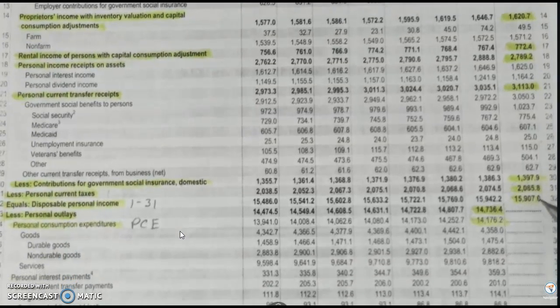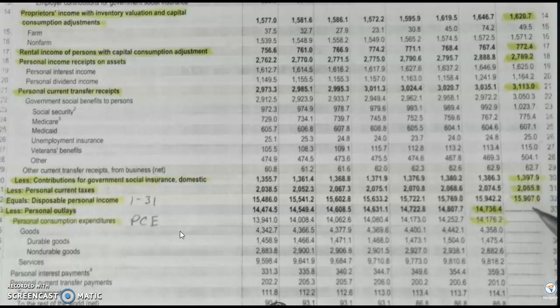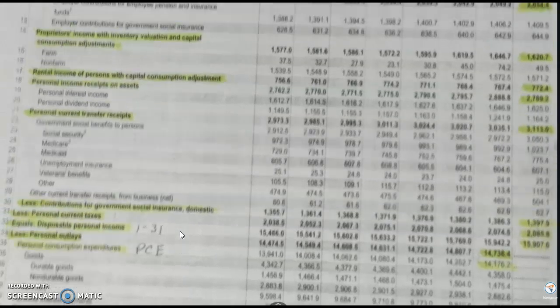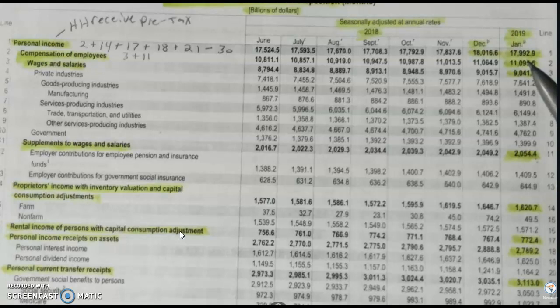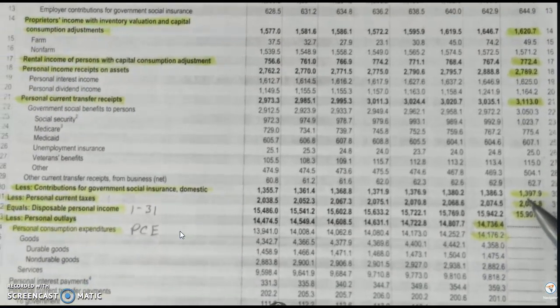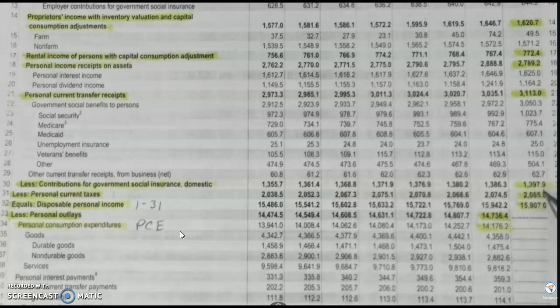All right, continue on. Now, if we want to take out taxes and get to what we call disposable income, we can do this very easily. Simply take line 1, which is personal income, right, 17,992, and then back out line 31, which is personal taxes, okay, and that's 2,085. And if you do that, you should get 15,907. Okay. So disposable income is a better indicator of what households actually have to spend, right? Because even though personal income comes in, a lot of that goes to the government in the form of taxes. So 15 trillion, almost $16 trillion in disposable income here. Okay, so that gives us a sense of income.